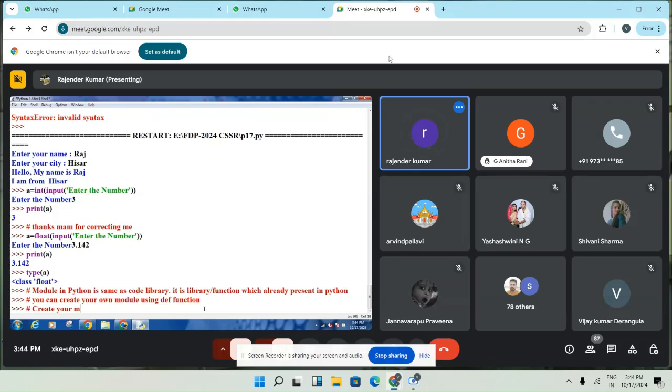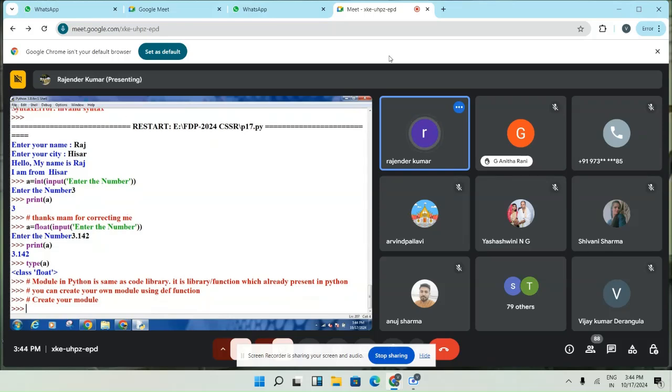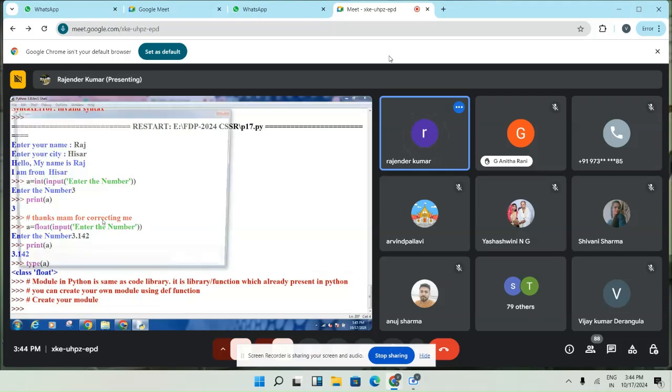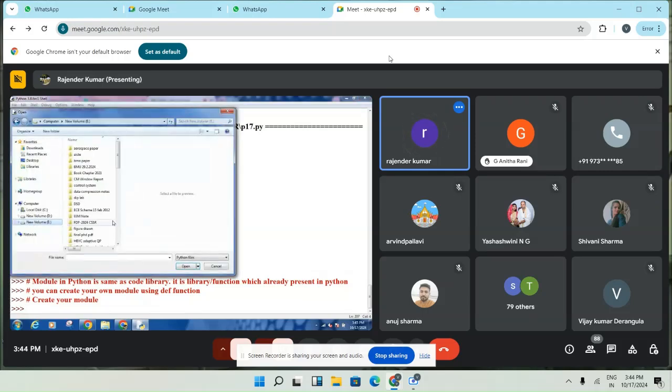Create your module. Let us open a file with some name, my module.